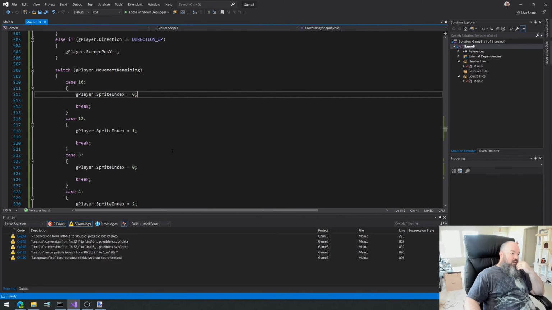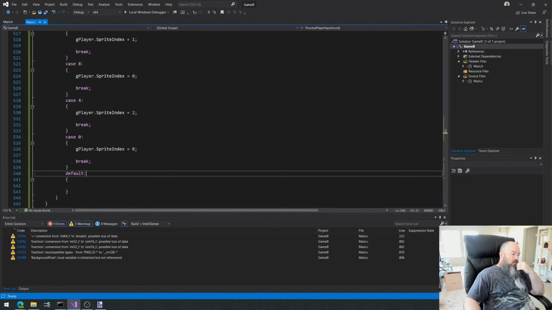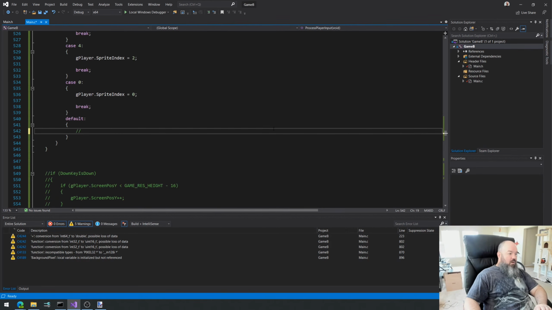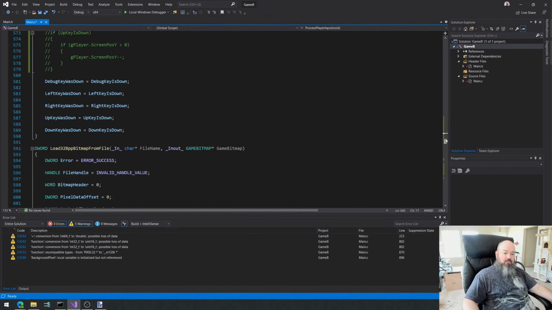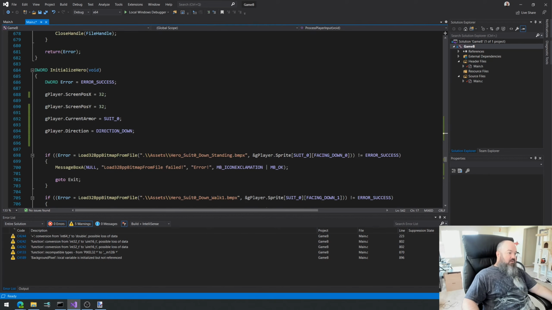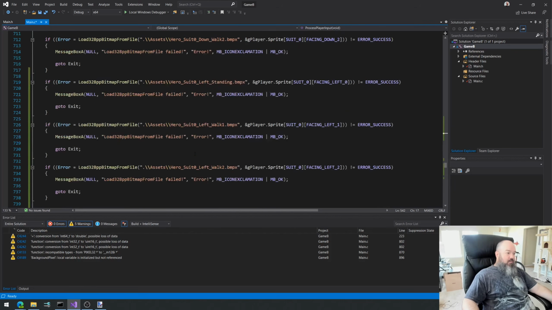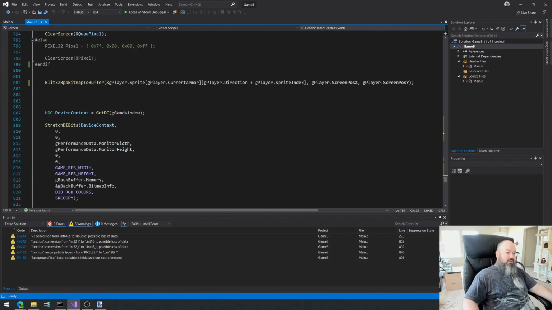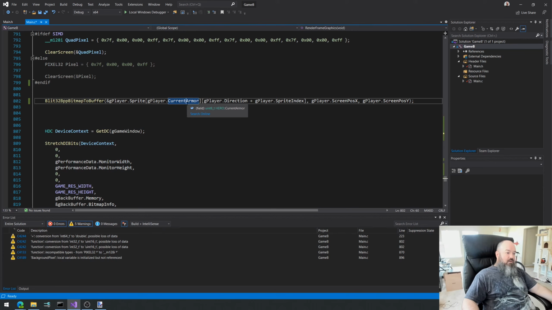Oh, and by the way, I'm not going to do it here, but pretty soon we're going to have to make some sort of assert function or macro. It'll help us debug situations where things have happened that should not have happened or that we didn't expect. But anyway, I don't want to get ahead of myself. We will do that in the upcoming episodes. Let me go back to render frame graphics.